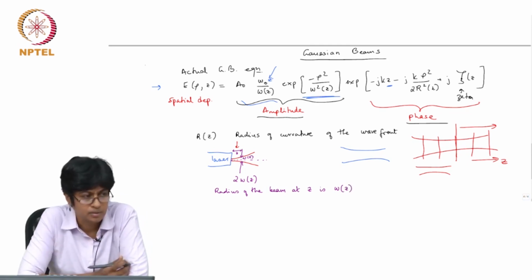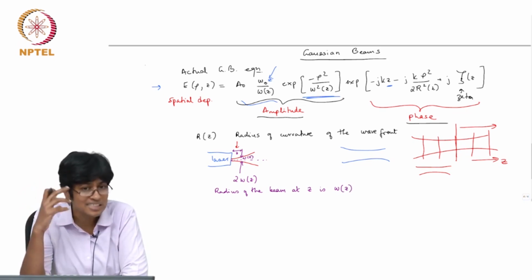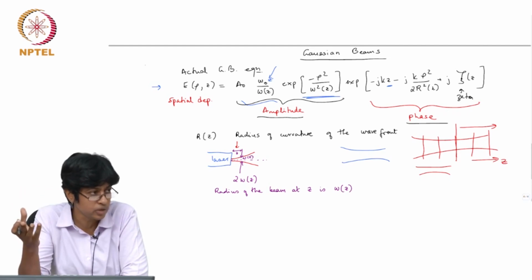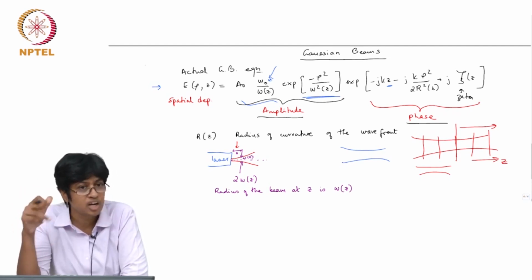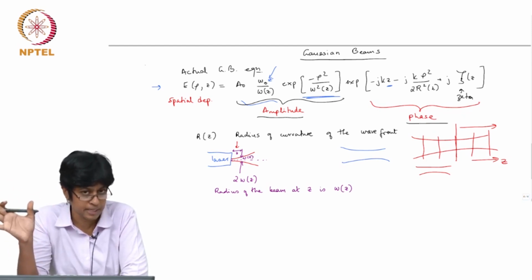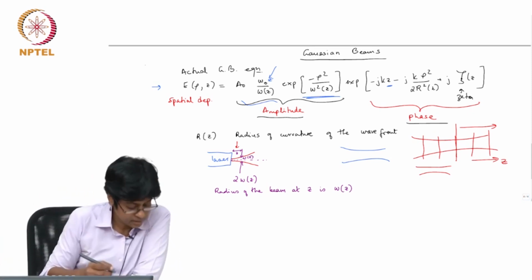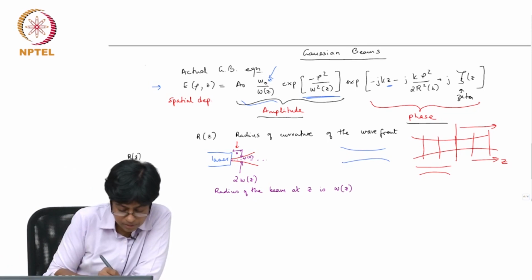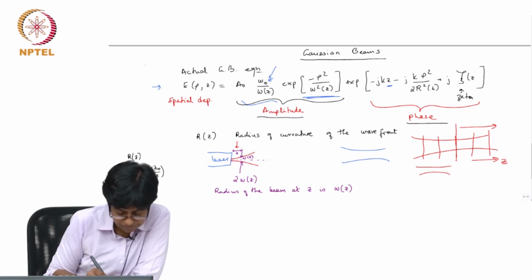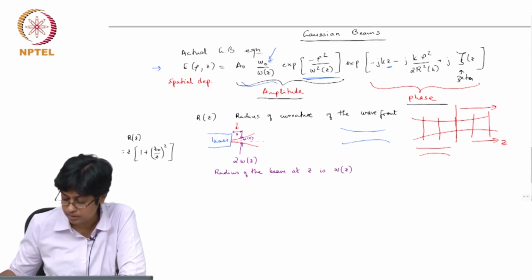is omega of Z. Okay, we had the same idea when we were doing geometric optics, and we talked about the size of your lens, the diameter or the radius of your lens, as opposed to the radius of curvature of the lens, right? So do not get confused with these two parameters, both very important but completely different. Okay, so R of Z actually has this expression, okay, we will come back to this. I right now just want to give you these expressions.